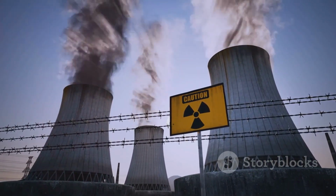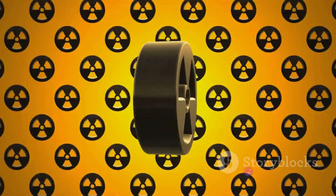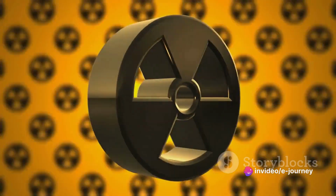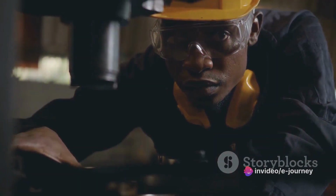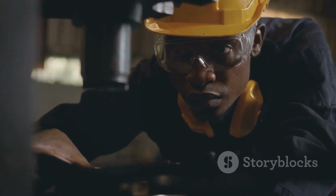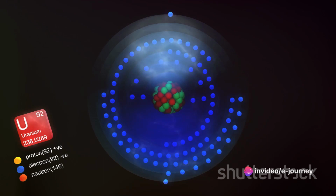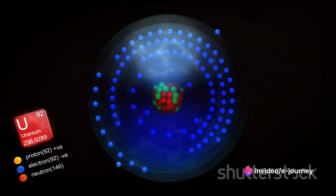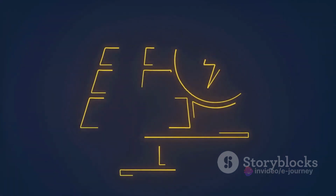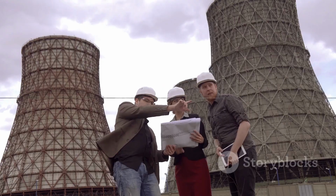Before we move on, it's important to note that controlling this chain reaction is crucial. If left unchecked, the reaction can escalate quickly, leading to a release of energy that can be, well, catastrophic. That's why nuclear reactors are designed with multiple safety systems to control the rate of fission. So there you have it, nuclear fission in a nutshell. A neutron strikes a uranium atom, causing it to split and release additional neutrons and energy. This energy, in the form of heat, is what we use to generate electricity. But how exactly does that happen? Let's find out in our next scene.